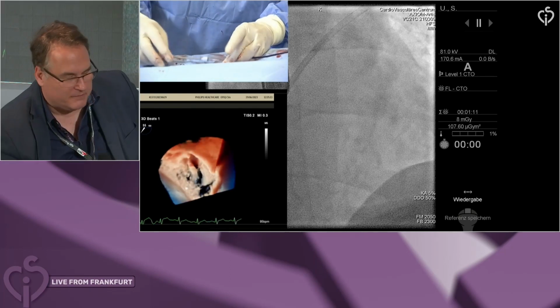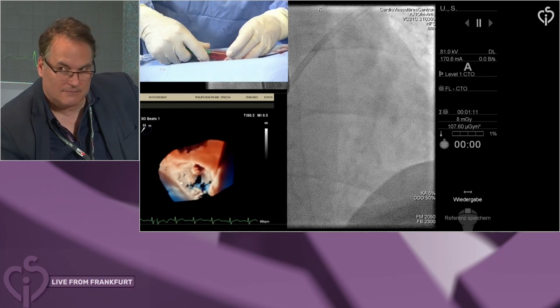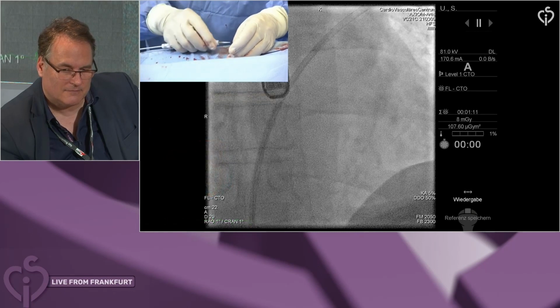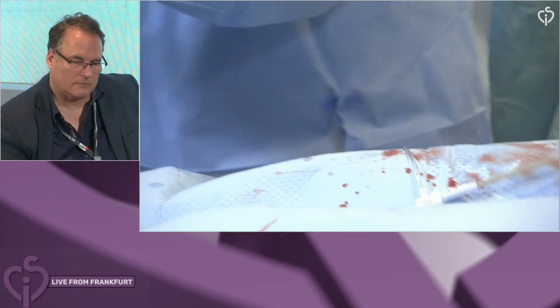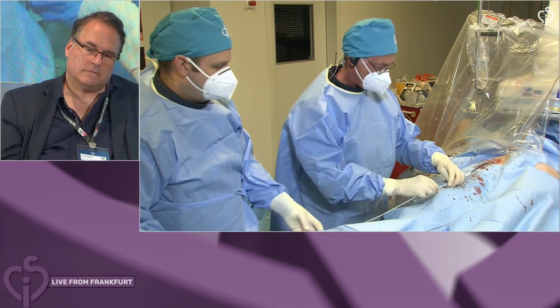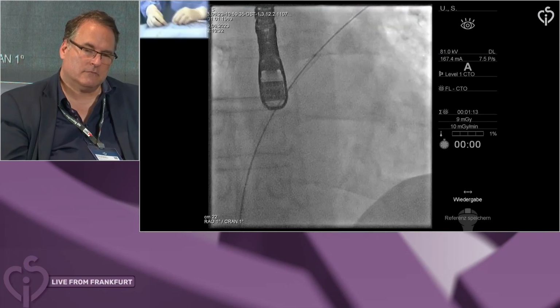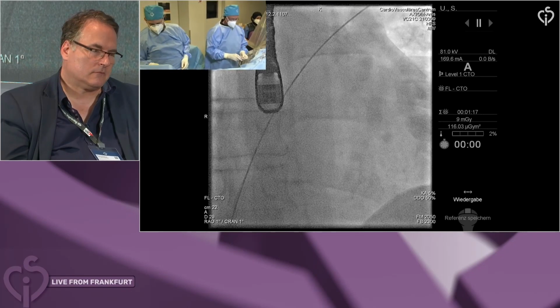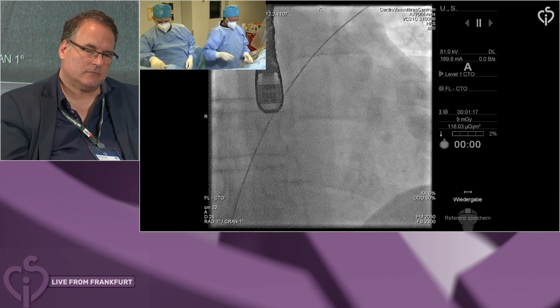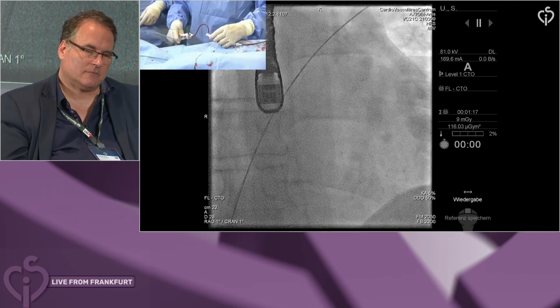But also, look at what I'm doing now. I want to do an angiogram of the PFO. In order to do that, I insert the sheath into the left atrium, for example, into the pulmonary vein. I have removed the dilator. I'm now inserting the wire again. So the wire goes into the pulmonary vein right there. And now I pull back the sheath to the level of the PFO. I have to do a high volume injection with high speed. So we usually do 30 cc per second and 20 cc of contrast. De-airing is, of course, important.